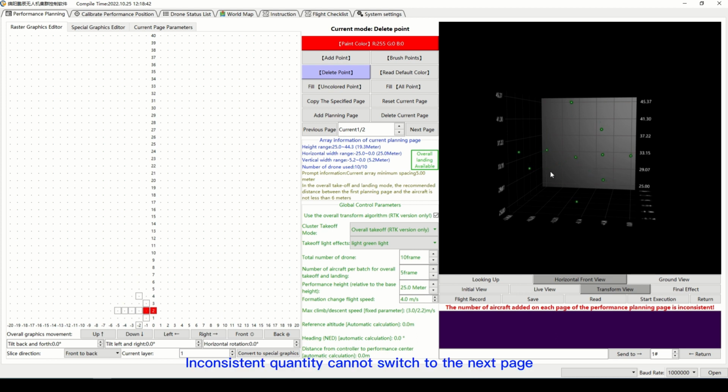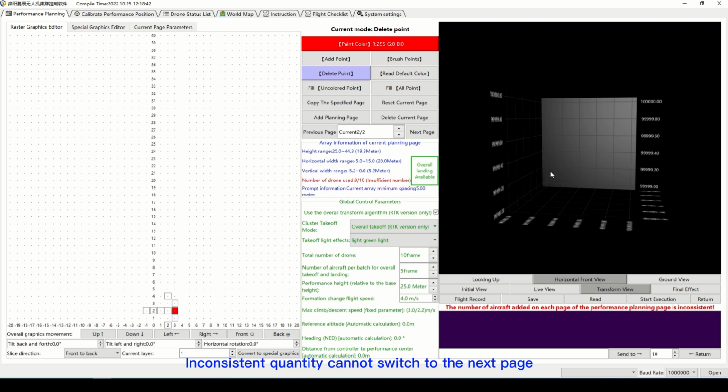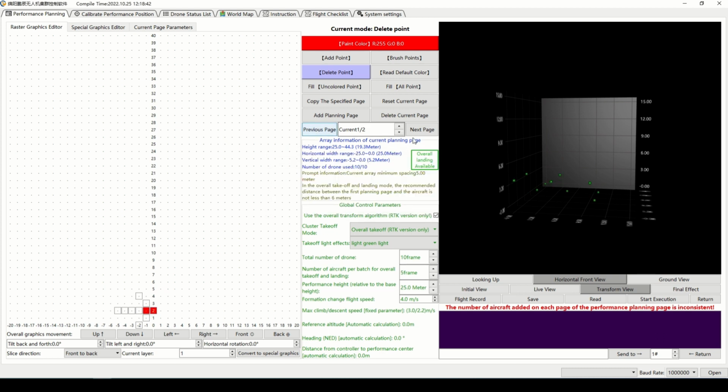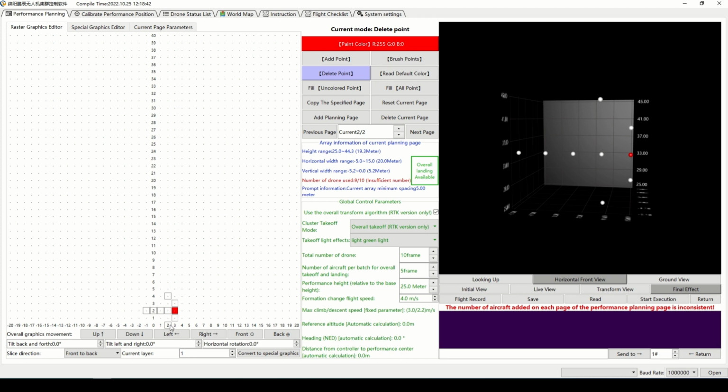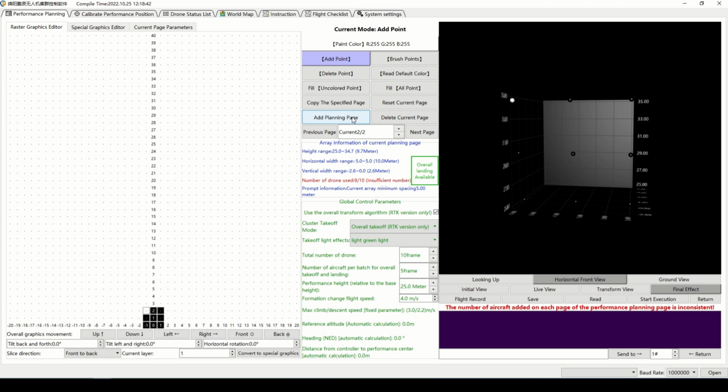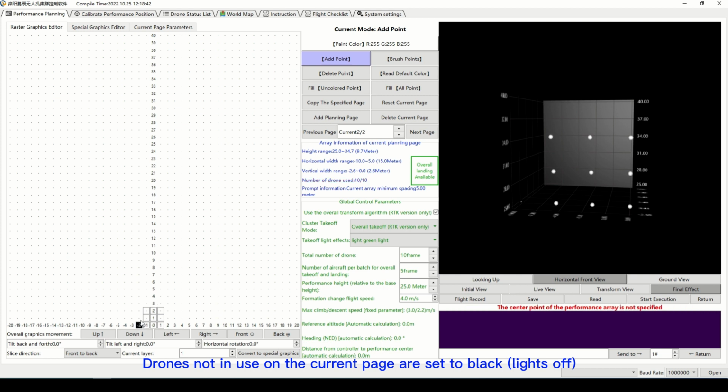Inconsistent quantity cannot switch to the next page. Drones not in use on the current page are set to black, lights off.